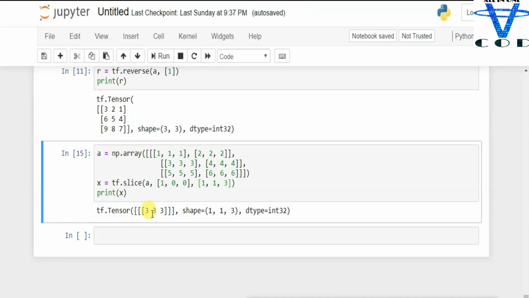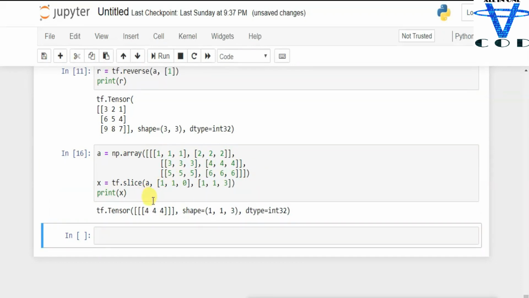So where did this come from? You can see in here, this is the begin value and this is the size. So you can see the size is the shape. Now let's change the value. You can see we got 4 4 4.